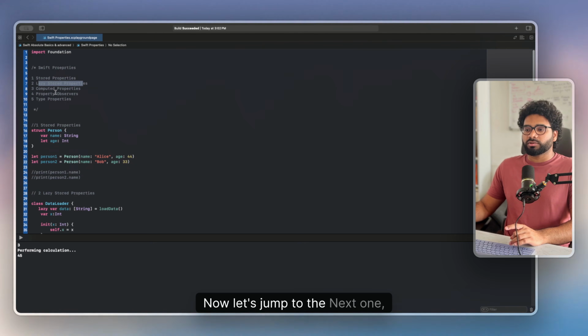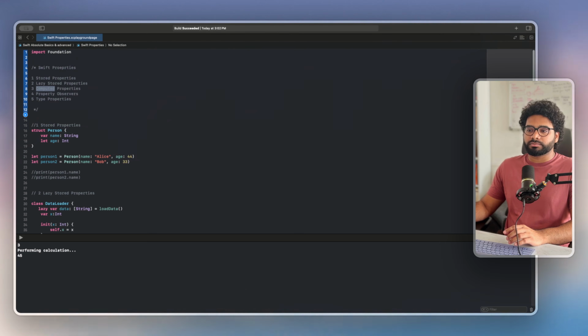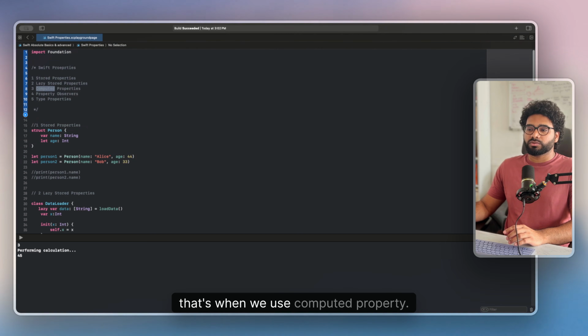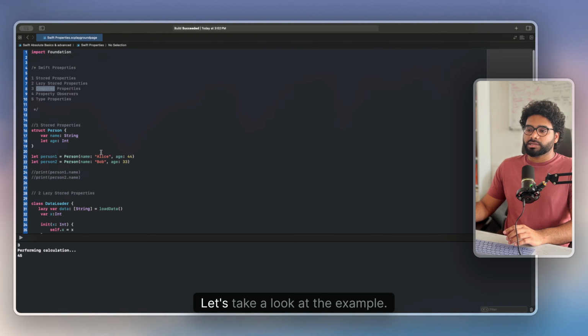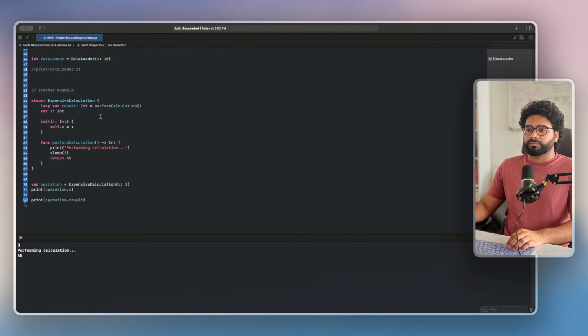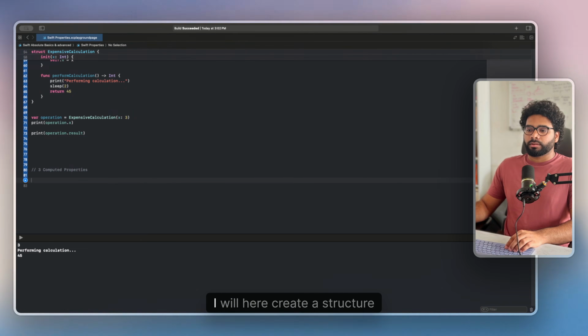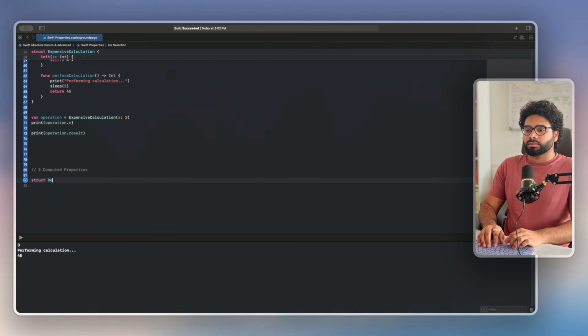Now let's jump to the next one, which is computed property. When we have a value dependent on other properties, that's when we use a computed property. Let's take a look at the example first. I will create a structure Rectangle.